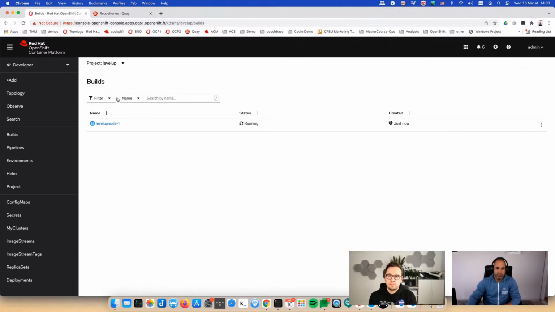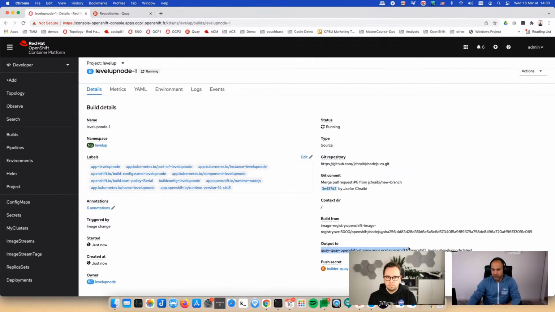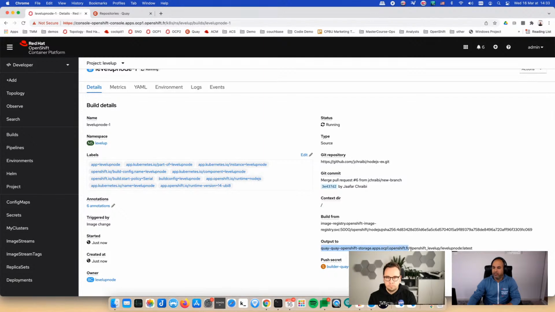If we look at the build that has been kicked off, we can see in the details that instead of pointing to the default OpenShift registry, which should be something like the internal registry on port 5000, etc., it's already pointing to the Quay external registry, the public URL that we see here.